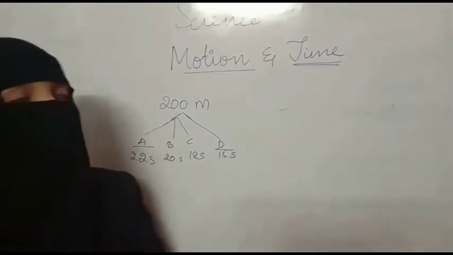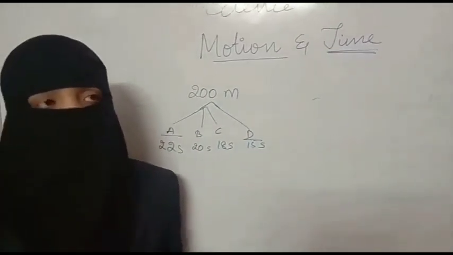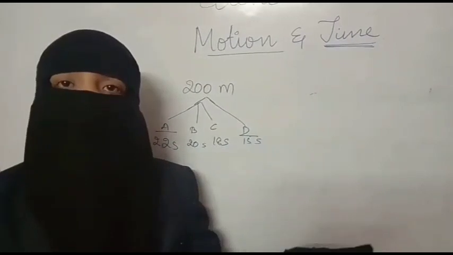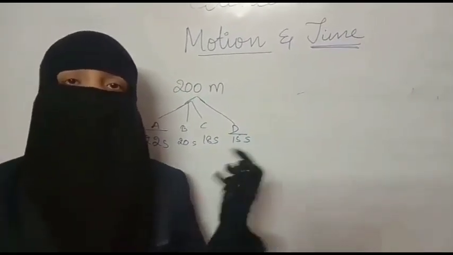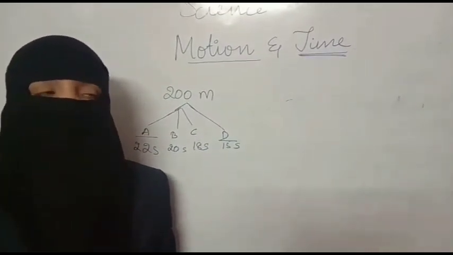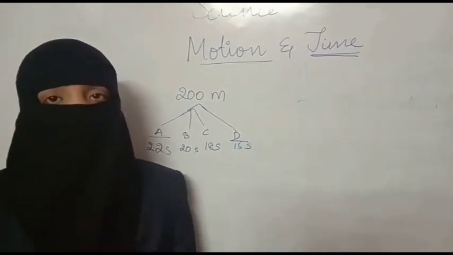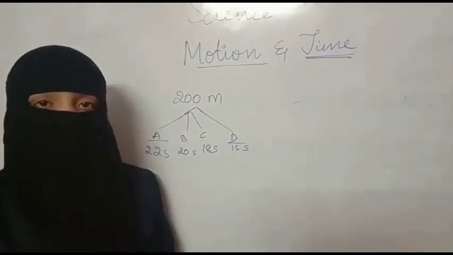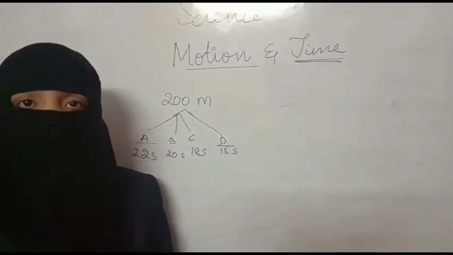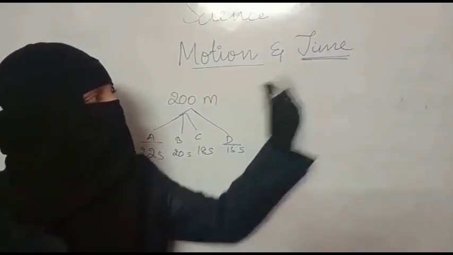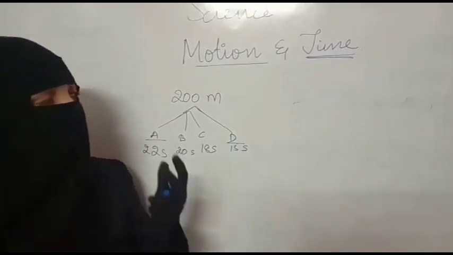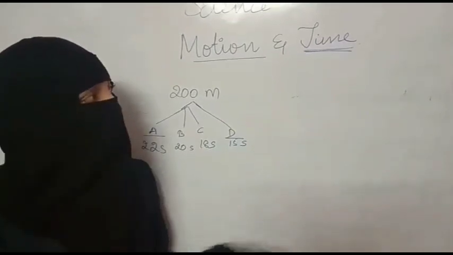We use the word time in different situations. For example, if you are standing in a queue, you will ask the person standing behind or before you, what's the time now? How much time is it going to take? In all these situations, we use the word time. So time is used to estimate what kind of activity will be going on.